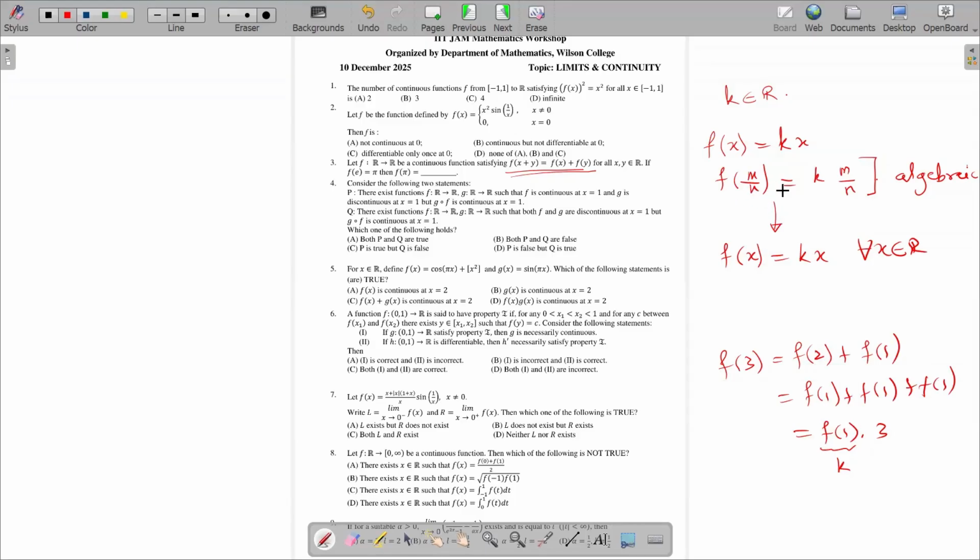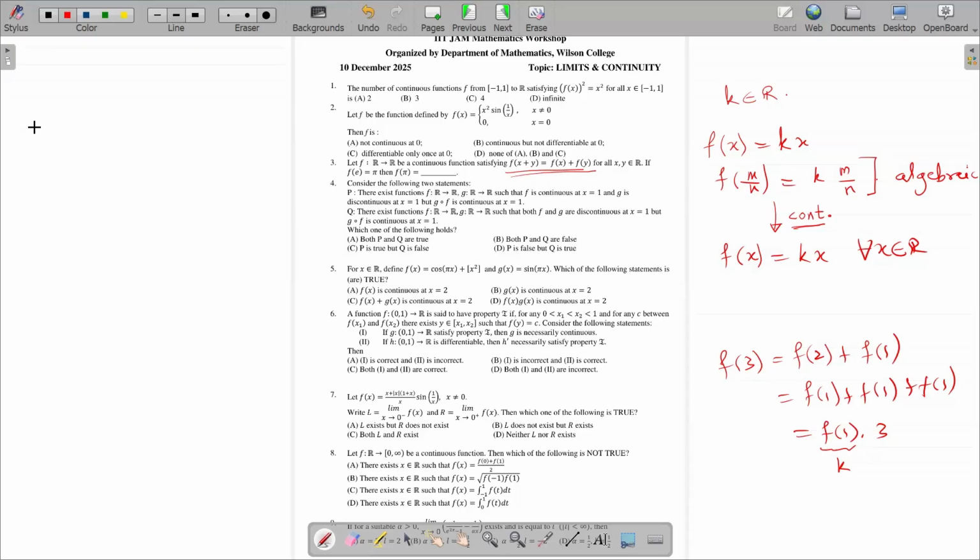But from here, when you get it for rationals and you want to now get the same property for irrationals as well, then you require continuity. From here to here, the travel is via continuity. Without continuity you will get only this, by the algebraic argument. But if you want to say it for every real number, you will require continuity, which will force you to get this equality. Understood?